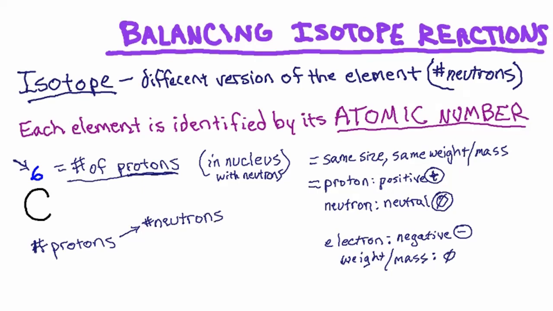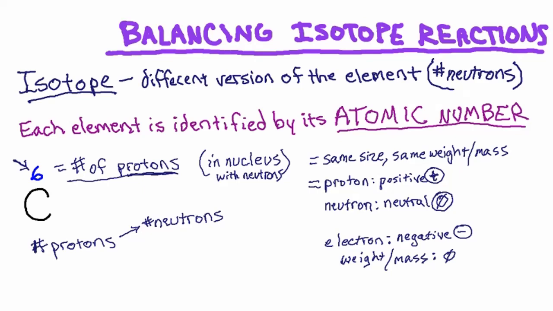Because the protons are positive, they're not annoying, they're not negative people, they're positive. So they make good roommates. The neutrons are neutral, so they don't really stir up anything, and there's no drama with the neutrons, so they make good roommates. The protons and the neutrons pretty much hang out together in the nucleus as roommates.